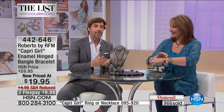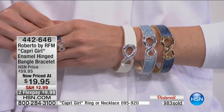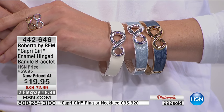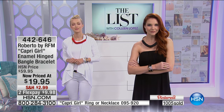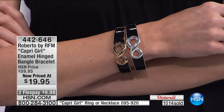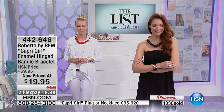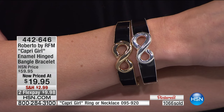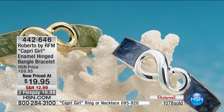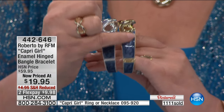These are flying out the door — people are ordering multiples, almost a thousand already gone. It's a twenty-dollar bill and you are wearing chic, beautiful, easy style. The Capri Girl bracelet features gorgeous enameling — the Italians really put enamel work on the map. The black together with a gold-white finish is really sexy. The denim colors are very popular; the denim comes in your choice of gold tone or silver tone.